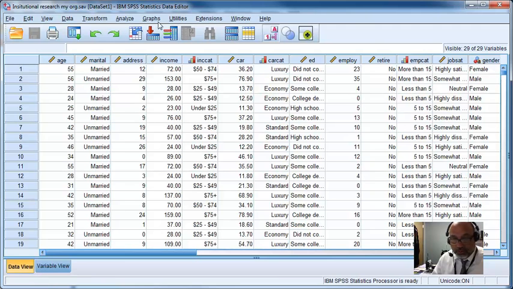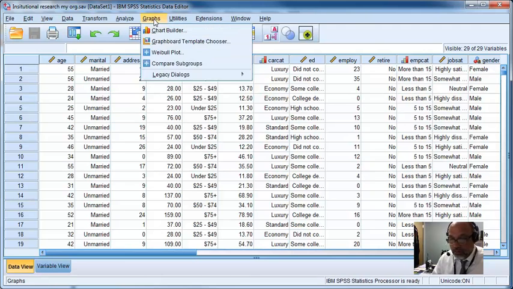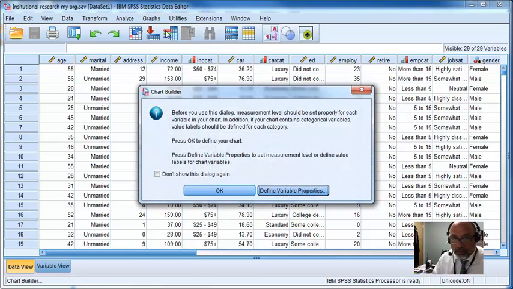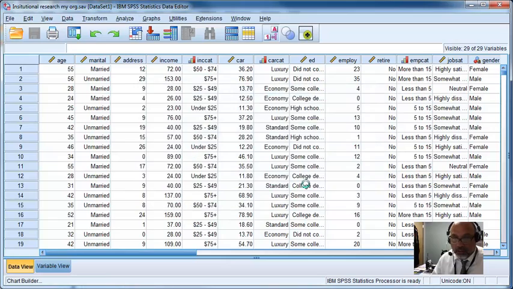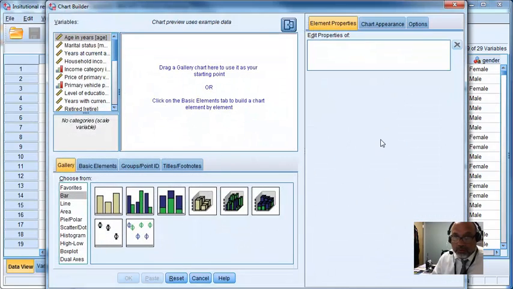So let's start out with graphs over here. You got a couple things here. We'll go to graphs, and we're going to go to this thing called Chart Builder. Chart Builder will open up a graphical interface, or chart building interface. Again, let's take a look at this for a minute. You have some tabs over here. We'll talk about that in a bit. And we have a chart preview thing, so it helps you take a preliminary look at what you're building here.